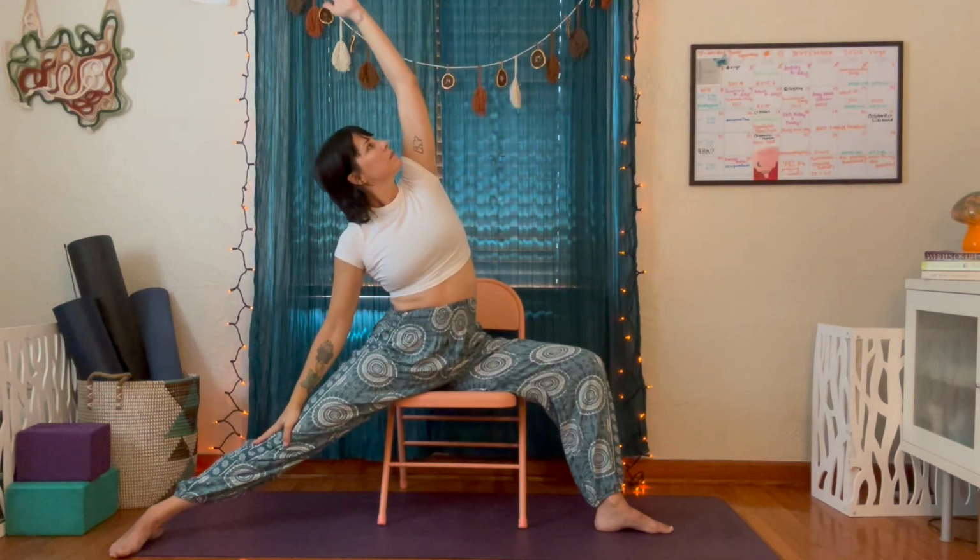Find your breath here. Inhale, open the heart. Exhale, up and over. Progressively finding space either today or just each time you visit this shape, this practice. Do not rush or force. One more, reaching up and over.